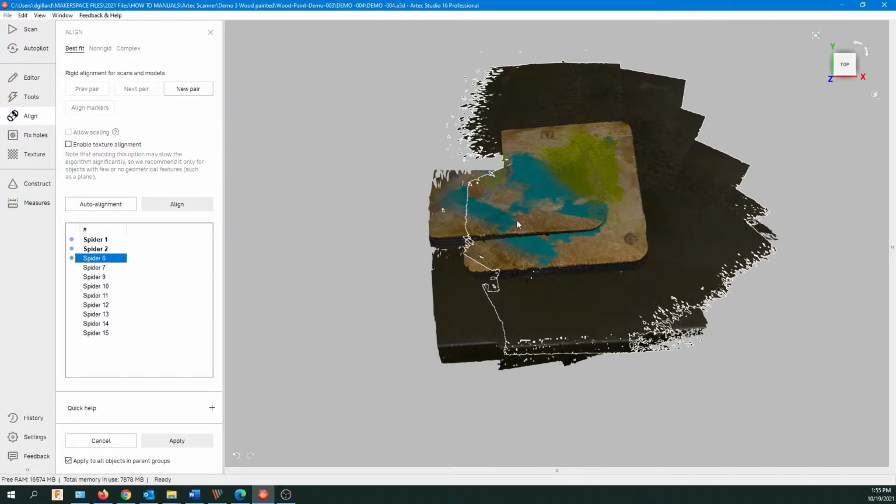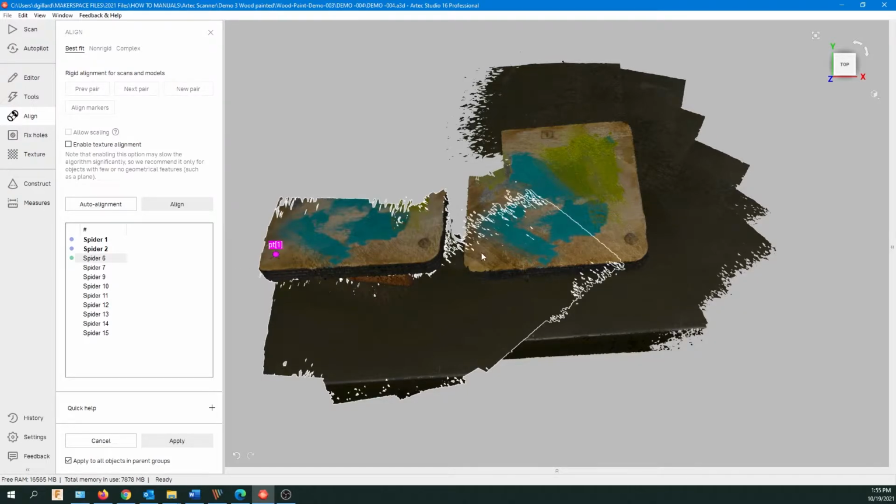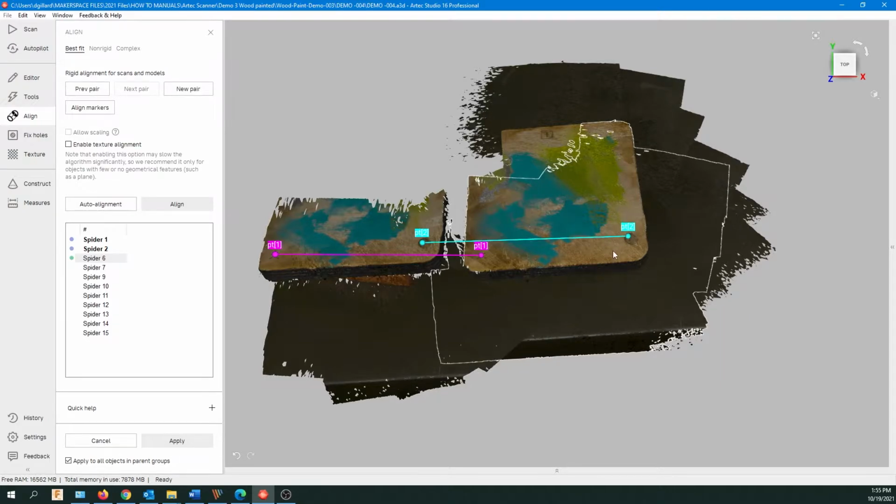So we'll do Spyder 6. We've highlighted that. We'll move it over. And here we can only see 2 points again, so we'll start with that, do our 2 points, and then we just need to find another point here.